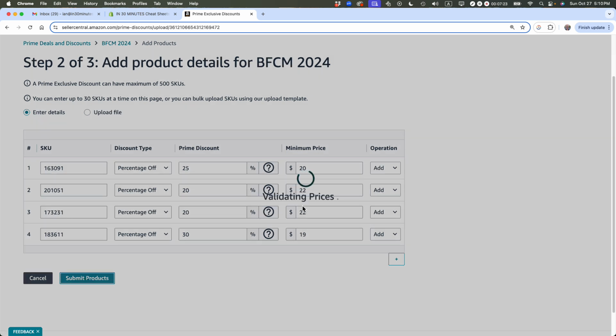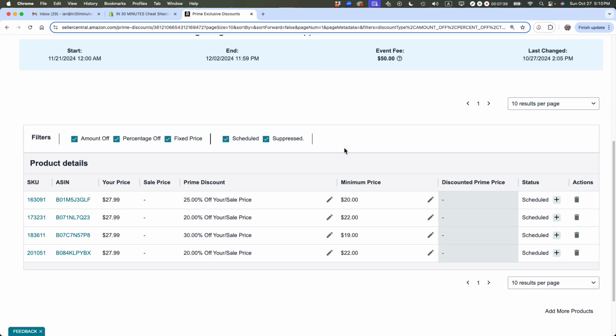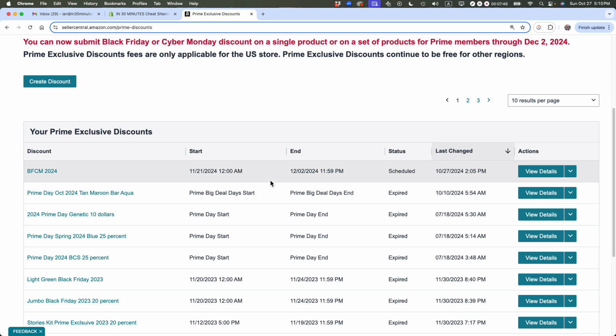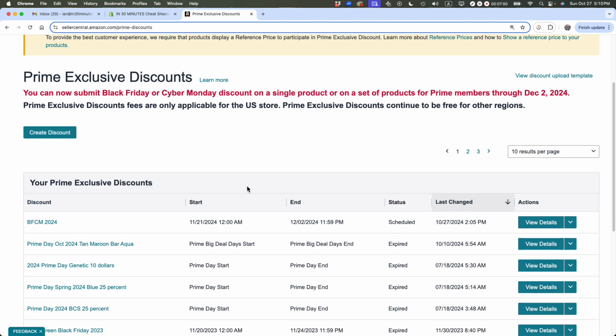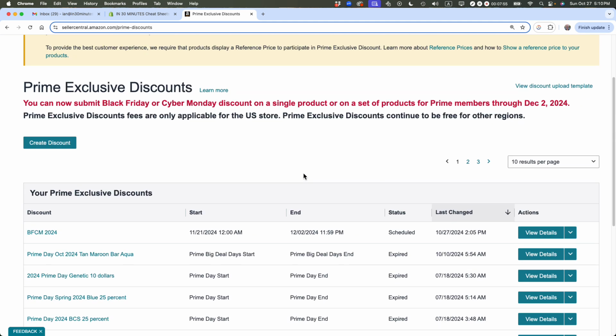So it's validating prices. And pay attention here because this is where error messages sometimes come up. And, you know, Amazon tech is laughably bad for seller tech, the seller tech at least. So this pink bar here, it means there's some error message. They're not even showing me what it is because the Seller Central is so messed up. But I'm going to find out what the problem is later on. If I go back to the main menu, it actually might show me the error code. So it says scheduled, but anyways, there might be some issue that might pop up because of that pink bar that I saw before.